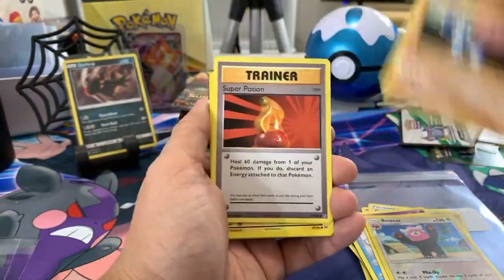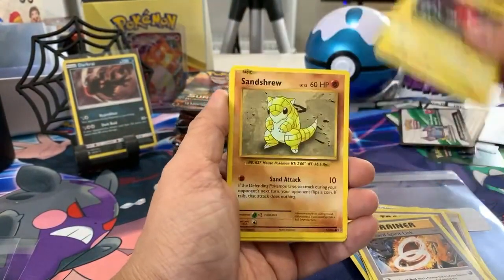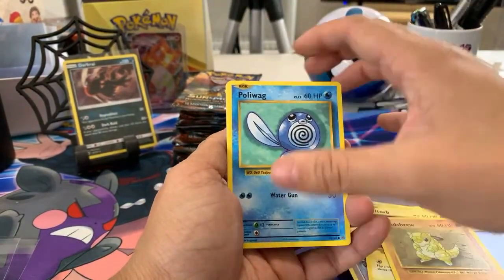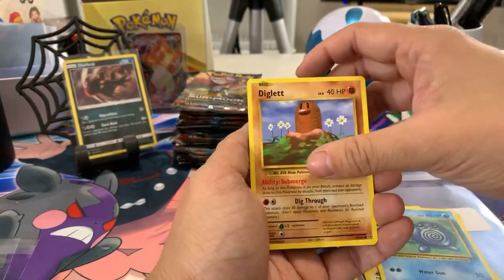Okay, I thought I messed that up. I thought that was the, oops, sorry. Charizard Spirit Link. Charizard Spirit Link. Do you think it's a sign? Do you guys think it's a sign? You guys, I hate when I cheat. I hate when I can see things. It's such a cheating move. Okay.